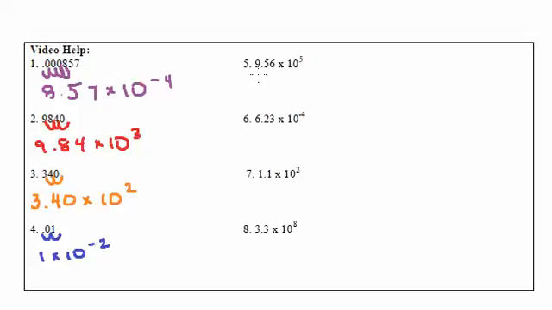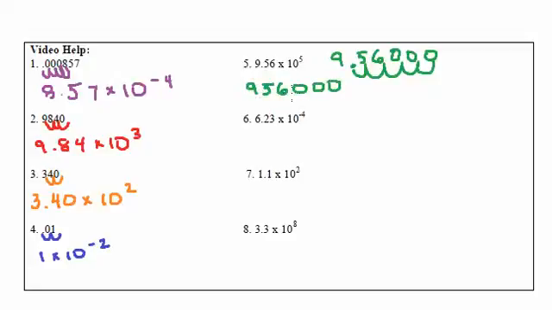Now for these problems, I am in scientific notation and I want to get into standard notation. So I have 9.56, I'm going to write it over here so I can expand this, and times 10 to the 5th, which tells me I'm going to move my decimal place 5 places. However, since it's positive, I want to make my number larger. And to do that, I'm going to move this decimal place to the right. So I'm going to move it over 1, 2, 3, 4, 5 places. And here I need to place zeros to hold the spots. So my final answer here in standard notation is going to be 956,000. So this is standard notation, this is it in scientific notation.